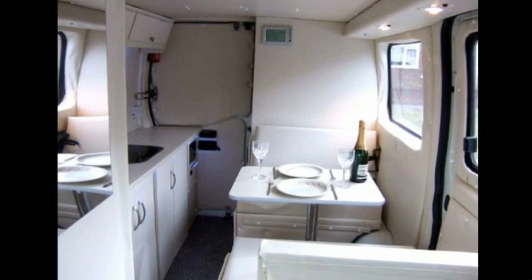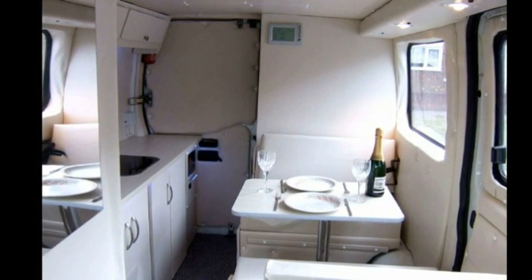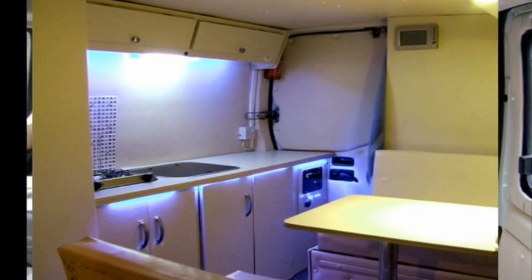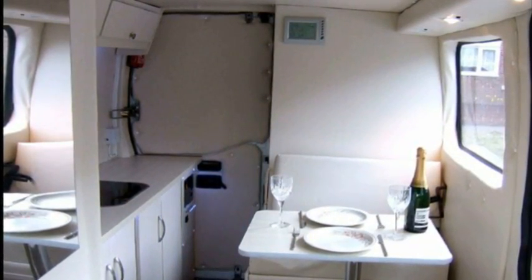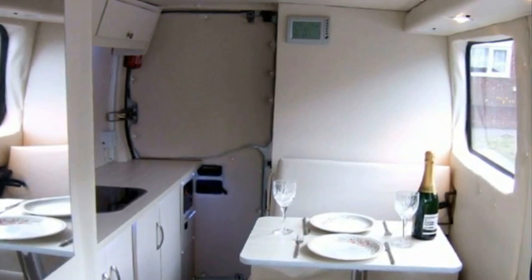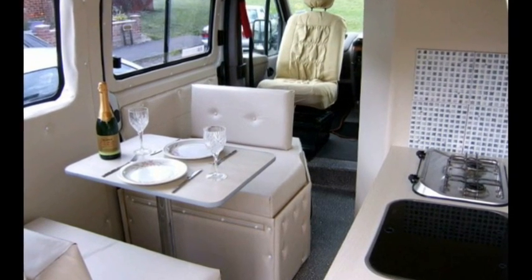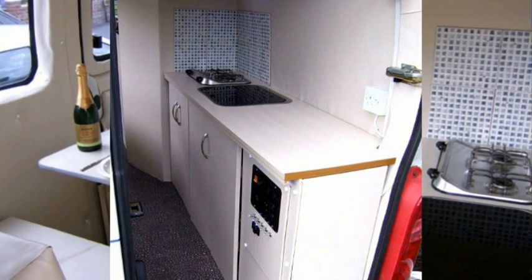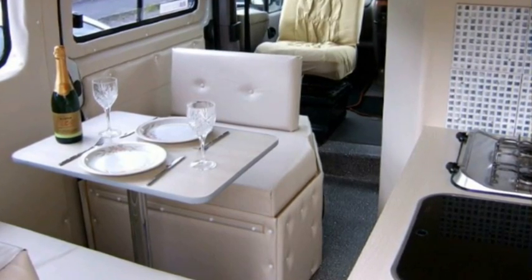I completely removed all of the grey felt, which made it feel really dingy and picked up all the dirt, and I replaced everything with this white vinyl leatherette. I bought a whole roll of leatherette off eBay. I think it cost about £120, delivered from Germany, and that one roll saw me through just about everything: all the walls, the ceiling, all the seat covers, and the kitchen doors. I think the end result looked pretty good, and this is the design I've got today.